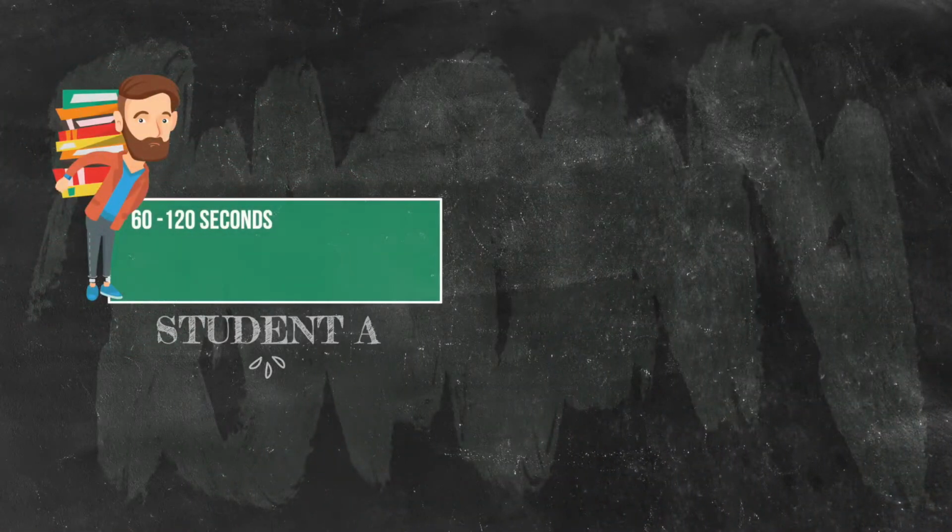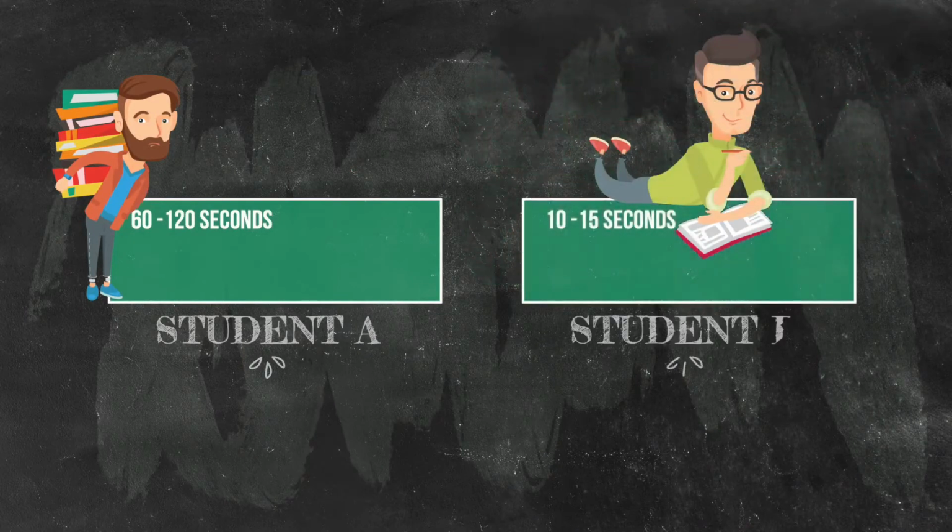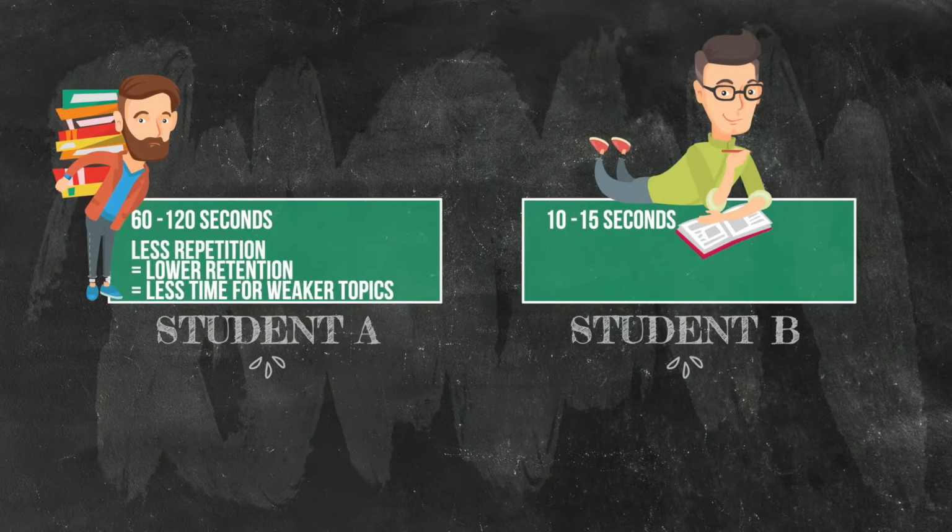And just to hit it home, imagine if you had 2 students, one who is spending about a minute per flashcard or even more just to make sure they perfectly get all the information, and a second student who is giving themselves that timer of about 10 to 15 seconds. Student A will be able to get through all the material and maybe have a comfort for their initial phase, but unfortunately their retention will go down.